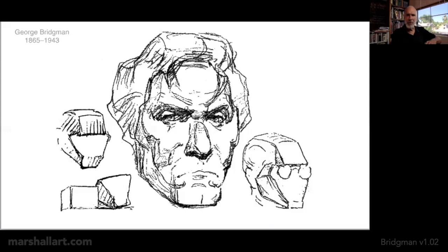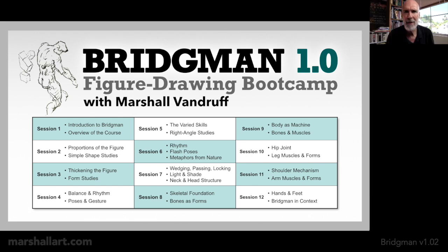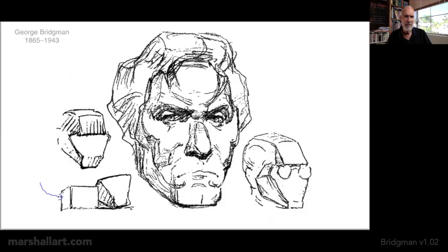There's a lot in Bridgman about the head and the features. But in our class today, what do we have time for? It's an introduction to the neck and head structure. We have certainly been talking not about head anatomy, but about head structure. What's it structured out of? Can you draw one of these? And can you draw one of these? And then can you make sure that this is a little longer? It's not doing that here. This is a little longer than that one. And then can you find out how to put them together and try to connect those lines?